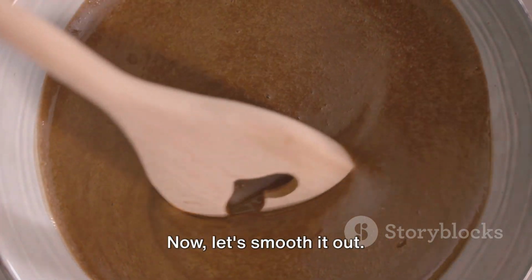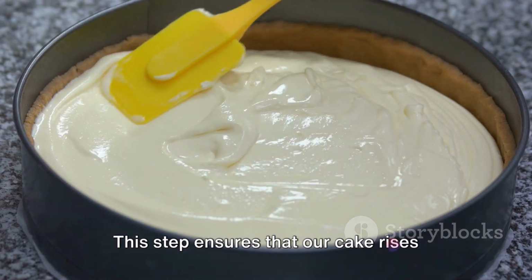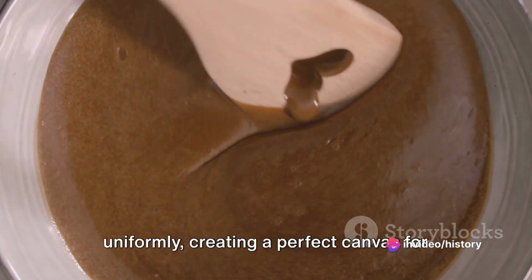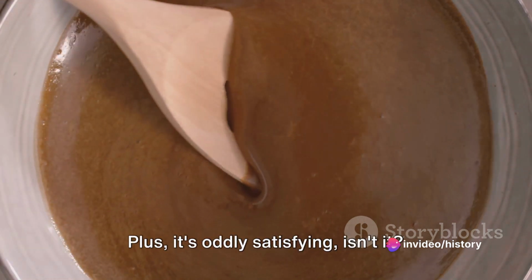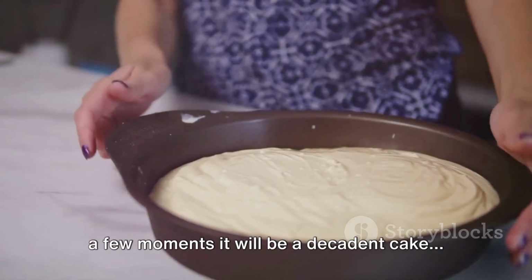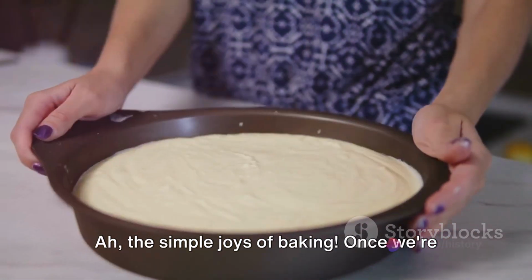Now, let's smooth it out. Use a spatula to evenly distribute the batter throughout the pan. This step ensures that our cake rises uniformly, creating a perfect canvas for frosting later on. Plus, it's oddly satisfying, isn't it? Smoothing out the batter, knowing that in a few moments it will be a decadent cake. The simple joys of baking.